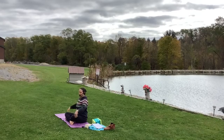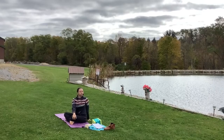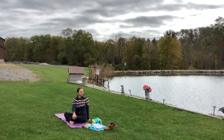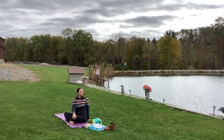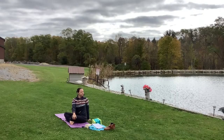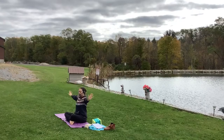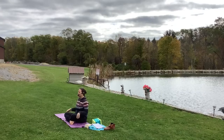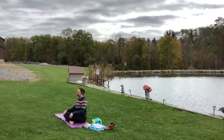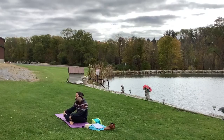We'll inhale back to center, and exhale, twisting to the other side. Inhaling to lengthen, exhale to twist. Inhale back to center, exhale, palms turn out, hands back to your sides. Good. Bring the hands to the knees or to your sides, and we'll start to bring a little mobility into the spine. So inhale as you circle forward, and exhale, arching back.